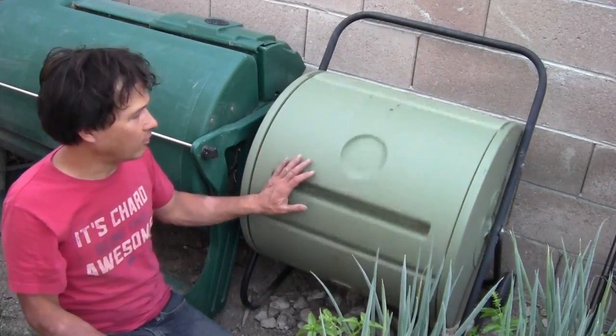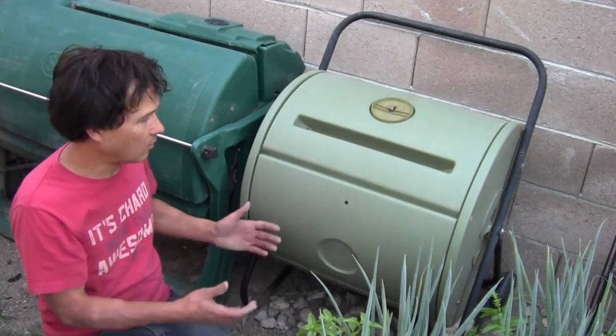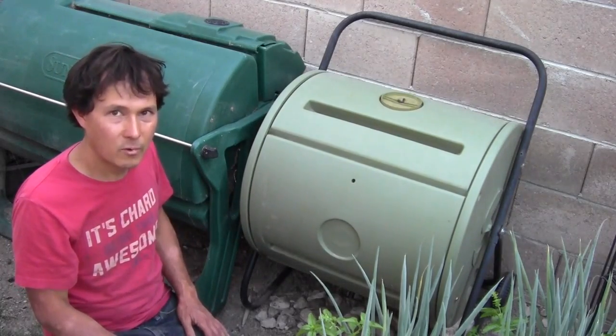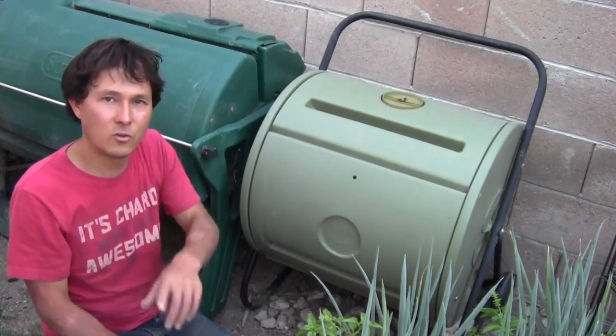I also don't like that it's fairly low, so it's going to be pretty hard to dump out your compost and get it all set up. But if you guys get it for cheap on Craigslist, probably not too bad of a deal. So this was number 8. Let's go ahead to number 7.